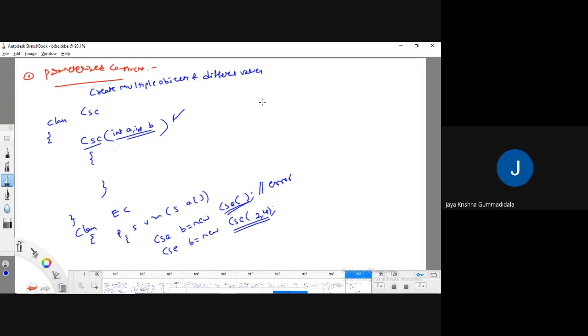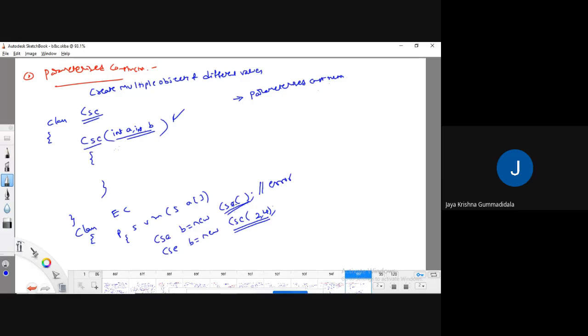What I want to conclude here is, whenever we are going to create an object with a parameterized constructor, then it is mandatory for the programmer to define a parameterized constructor in the business class.